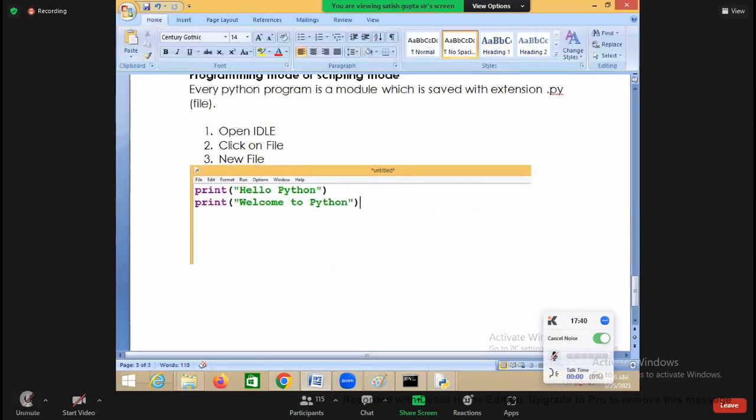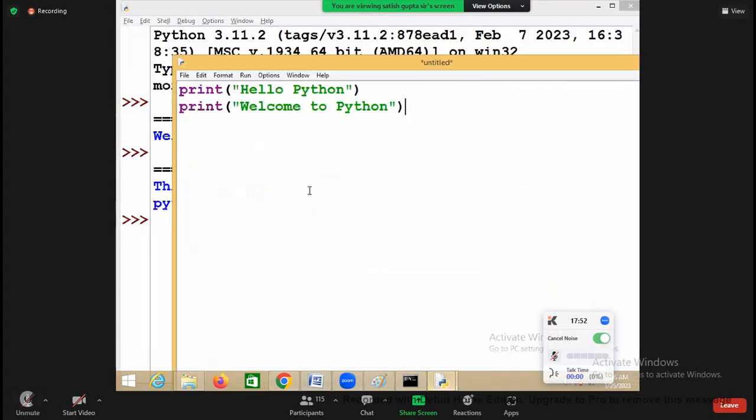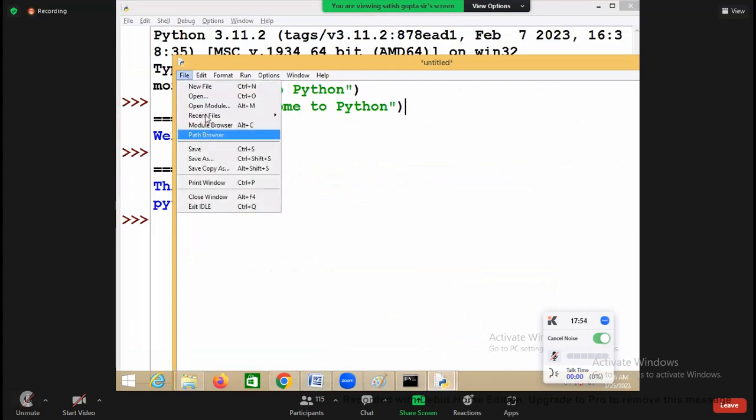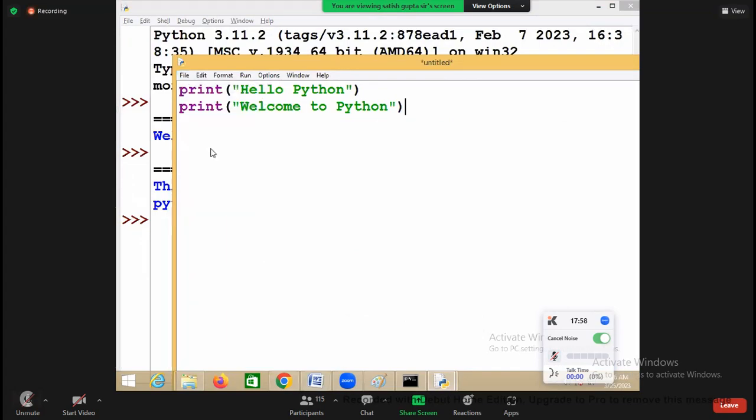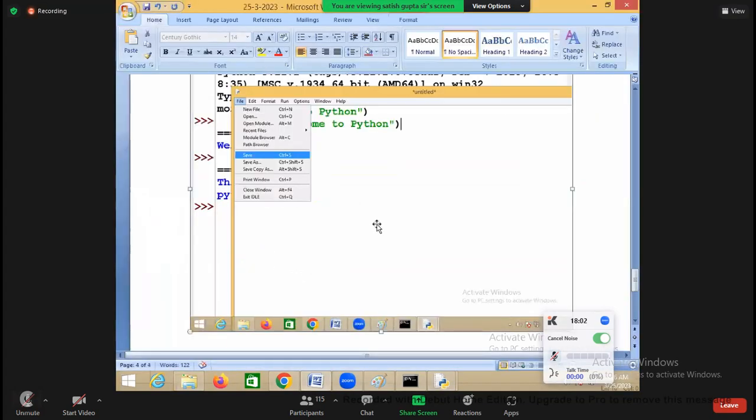Now after typing this, the next step, the fourth step, is to save the program. How do you save the program? Go to file and select save.